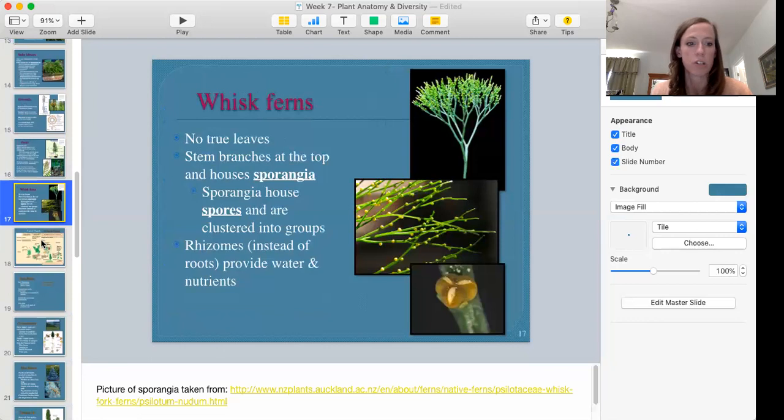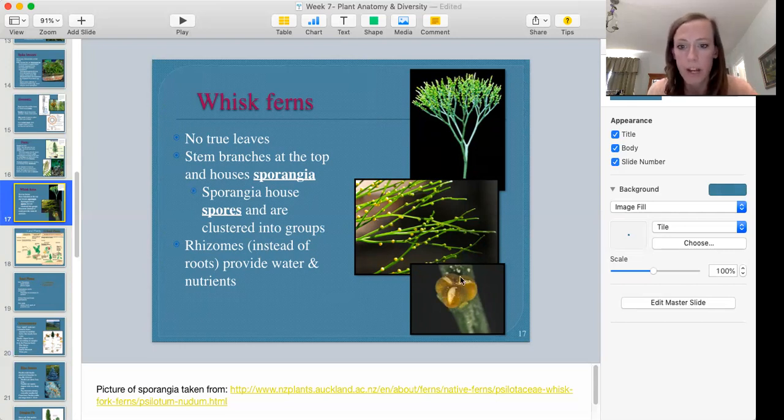Let's move on to whisk ferns. Whisk ferns are another example of vascular plants. They have a stem with no true leaves, but instead some branching, where you're going to see these little bulbs. Little bulbs that are on each of the little branches are actually the sporangia, okay, where the spores are going to be developing. So I have just a picture of the branch of the whisk fern, and then that's enlarged to show you there are these little sporangia, and then that's enlarged even further to show you spores that are able to be released from the sporangia.